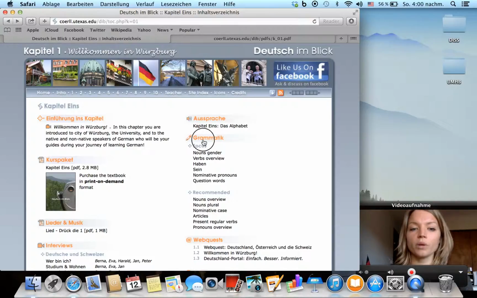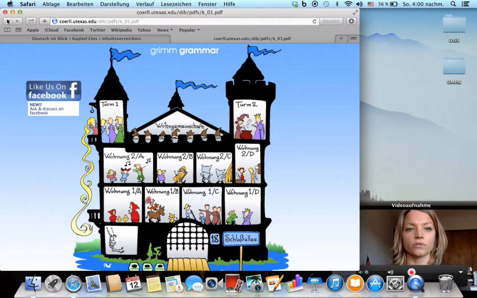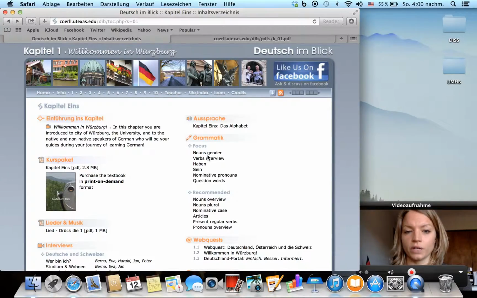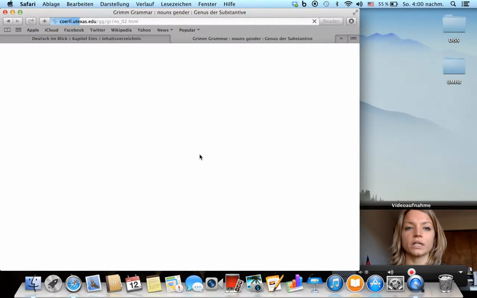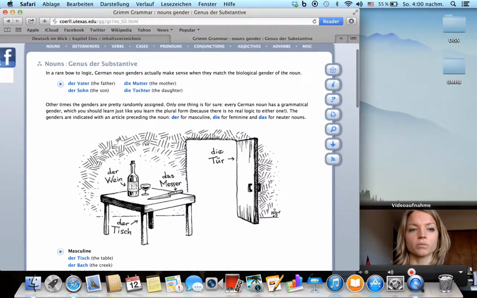Then the grammar will lead you to actually the Grammar site. And here you see, this is the start site of Grammar. But if you click on each line right here, you'll be brought to the exact topic. So, for example, we covered nouns. Now, what are the genders of the nouns in German? Mutter.